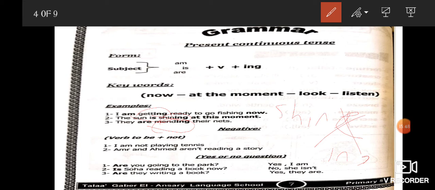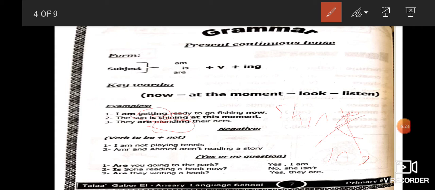Okay, the third ending, like example number 1, to make doubling to the last letter. What is the meaning of doubling? To write the last letter another time. If I have one T, I write two T. If I have one N, I write two N. If I have one M, I write two M. Okay? This is called the doubling. Some verbs like get, like cut, like put, like swim, like run, like clap, like set, like sit. We make a doubling to them and then I put ing.